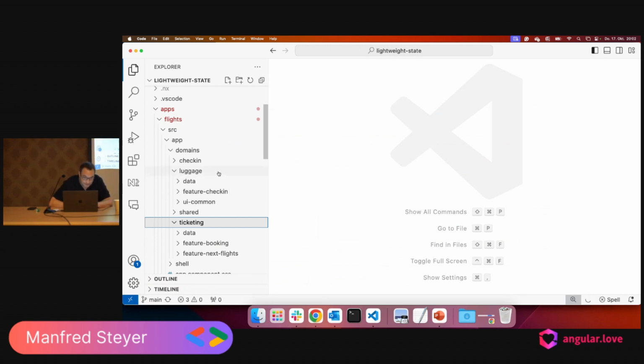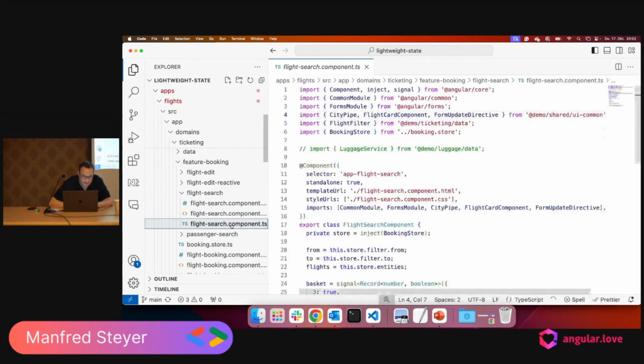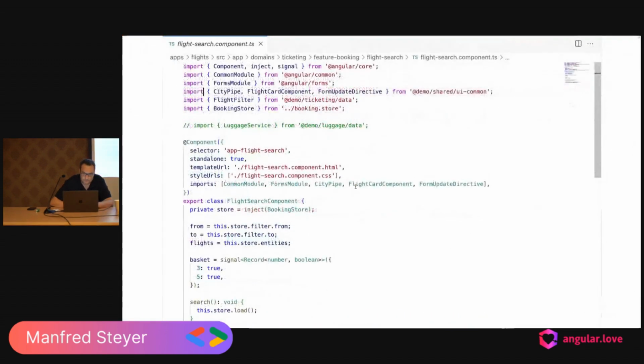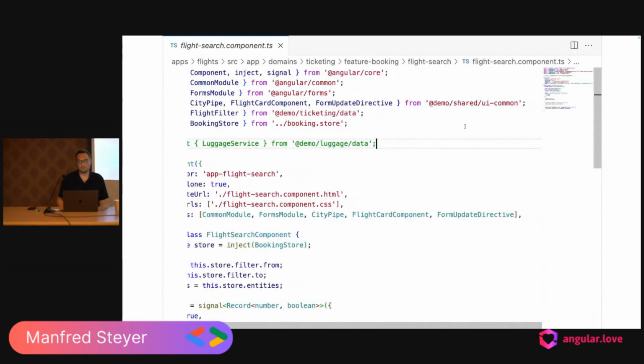So let's look in there. For instance, let's look into ticketing. There we have a booking feature. And in there, of course, we can access stuff from other modules, in our case, those are modules, but technically they are just folders protected by the sheriff.